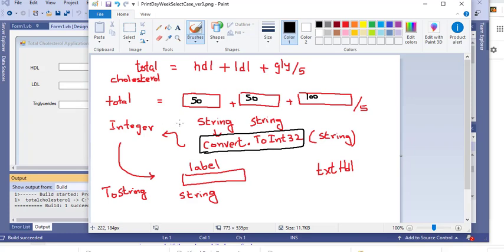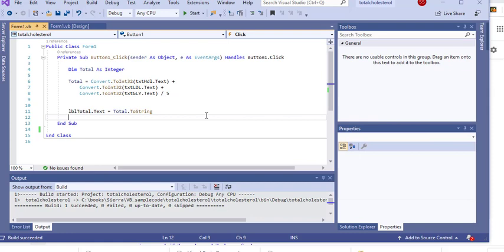And once we did, we stored it in the integer. Then we need to store the integer in this label. The label requires a string. We converted the total integer value to a string. So this is the second one. You need to remember these two functions because you will be using them a lot. All right. Thank you.